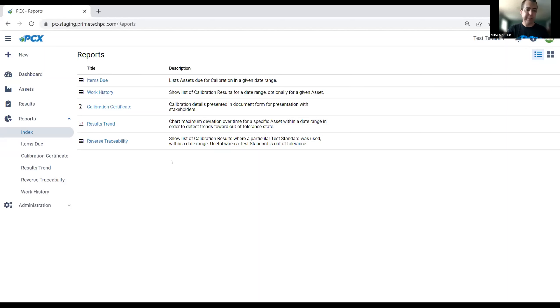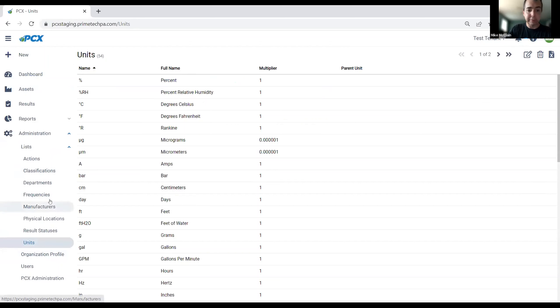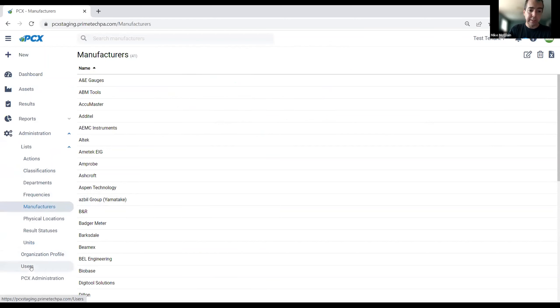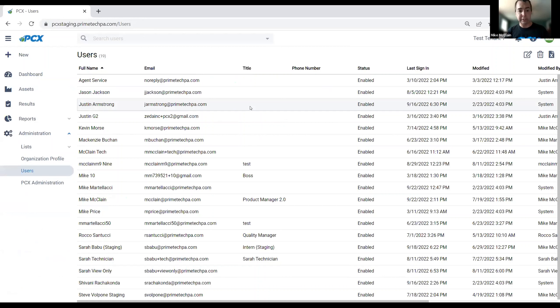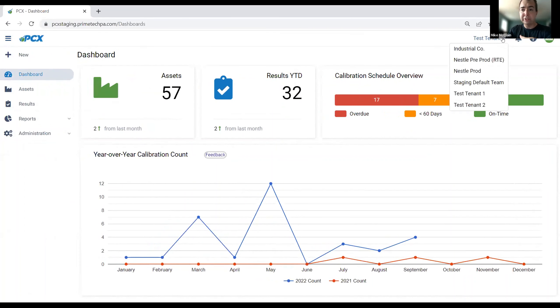Most folks these days are saving certificates as PDF and sending them to the instrument owner as needed, or for audit purposes. For admins, we have a lot of nice pre-configuration in the system, such as units of measure and manufacturers, as well as the ability to self-administer your users without opening a ticket. You'll be able to fully manage your own organization's users. The top toolbar gives you the basic compact and expand of the toolbar, your organization selector dropdown — which if you had multiple organizations or a dev/test/production environment represents multiple databases of PCX — as well as your user profile, settings, sign out, and a help button.